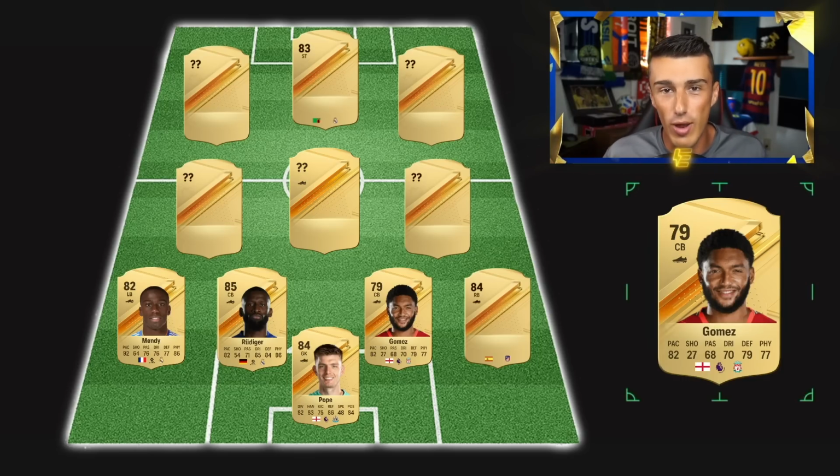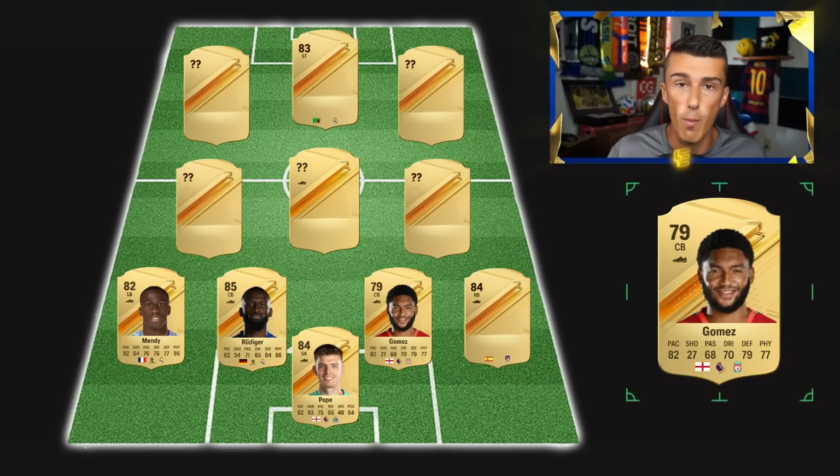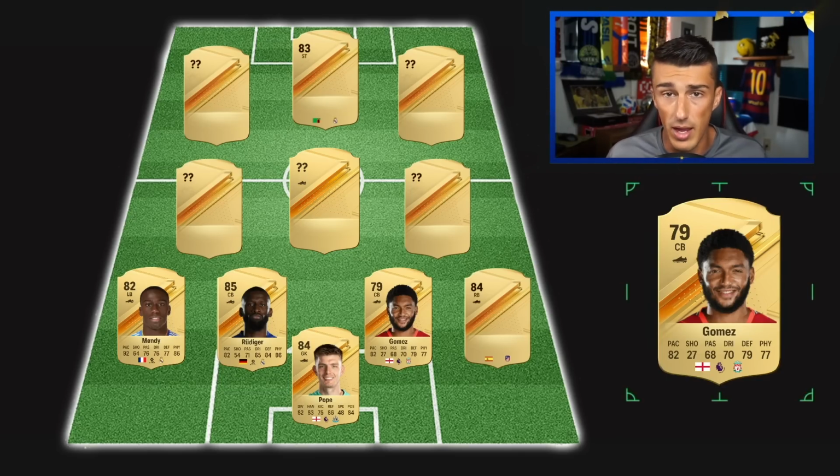Joe Gomez is going at right center back, and as a card, he looks pretty good, but the downside is he does have a low rating. So over the first couple of days, he should rise, but after that, the supply is going to keep coming in. He'll go back down in price. So it's not a card you want to hold on for too long, but for a starter team, it can be a card that you look to upgrade maybe a couple weeks in.